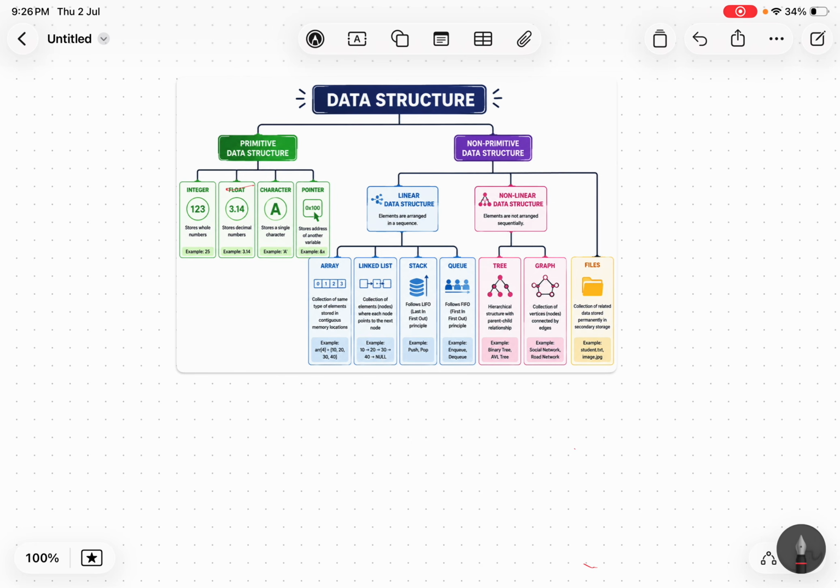Next type is stack. A stack works on last in, first out. For example, a stack of books or a stack of plates. If I make a stack of books, whichever is the last book will be taken out first, and similarly, with a stack of plates, whichever is the last plate will be removed first.